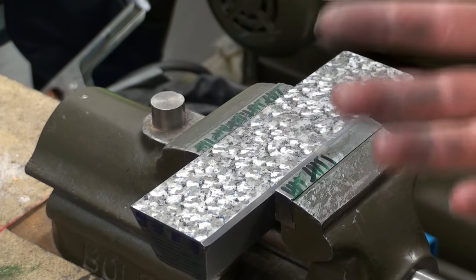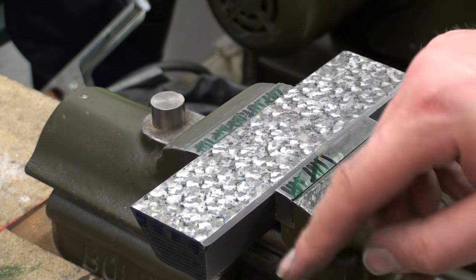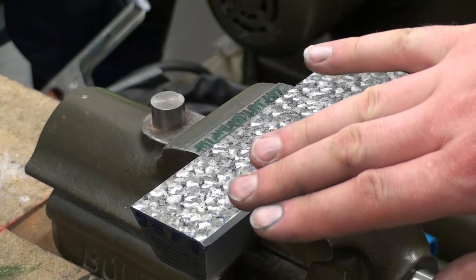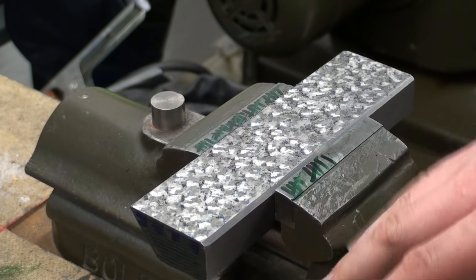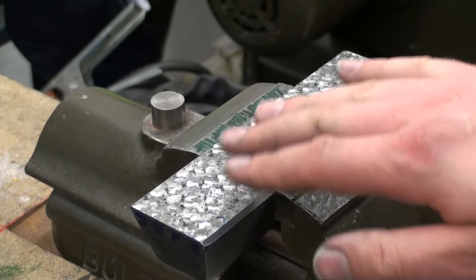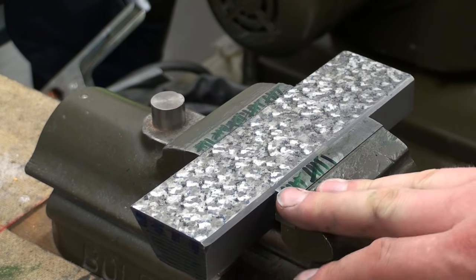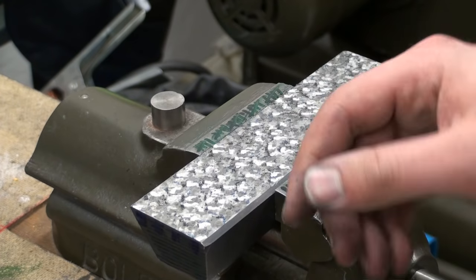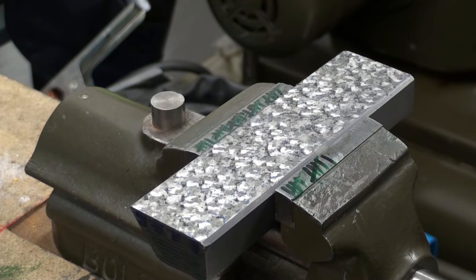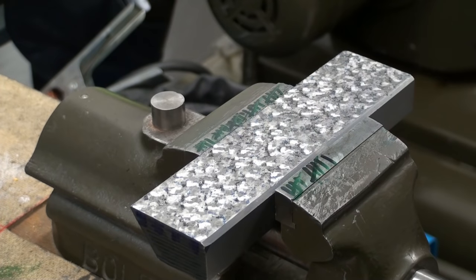I make the decision which point I scrape and which point I don't scrape right away on the fly. Sometimes I decide to leave a high spot because it's very small or it's only a lower high spot. You can tell that by the color of the die cam. If the die cam is very dark, it's a lower spot, a lower high spot. If the die cam is very light and surrounded by a dark ring, it's a high spot, and if a high spot is really polished, it's a very high point.